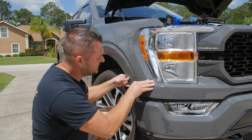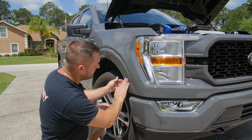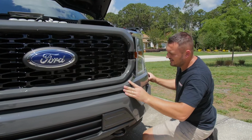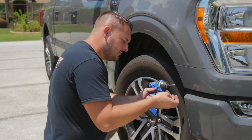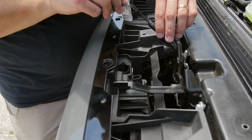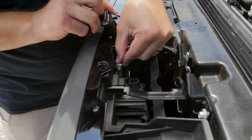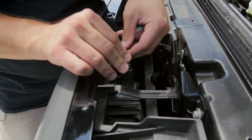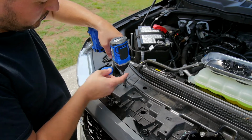You're going to want to hear all those clips clip into place, and you're going to want to see that the fender is aligned with the panel. Awesome. I'm going to reinstall this push pin and reconnect these connectors. Now I'm going to reinstall the 4 10-millimeter bolts.